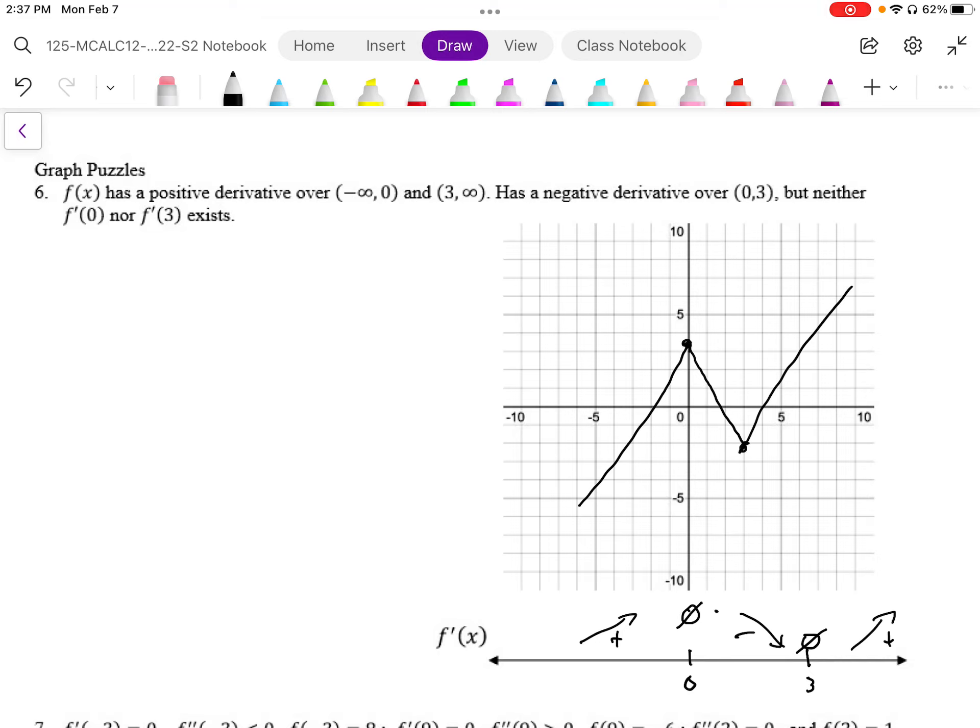It's got to follow the positive negative slopes that we've been given. We can draw it perfectly straight if you like. So if you want to draw this as a zigzag like that, that would also work.